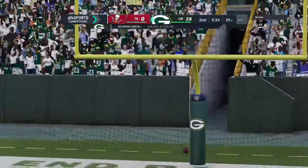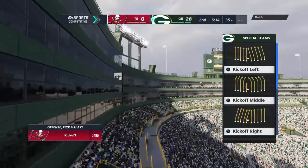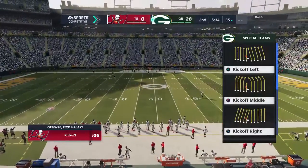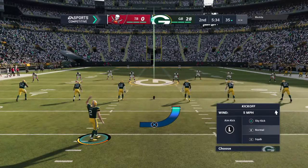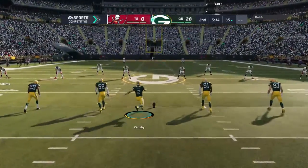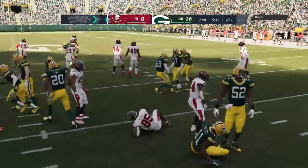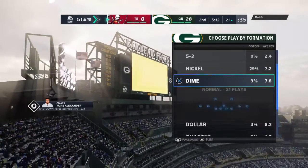It's good, and they stretch their lead to 28-0 now. Makes the score Packers 28, Buccaneers nothing. Mason Crosby to kick off for Green Bay. Now after the touchdown, here's Crosby to kick it away. Fielded in the end zone. And he'll be dropped at the 21-yard line, so bringing it out of the end zone proves not a good decision. Loses him about 4 yards. Their own 21-yard line.